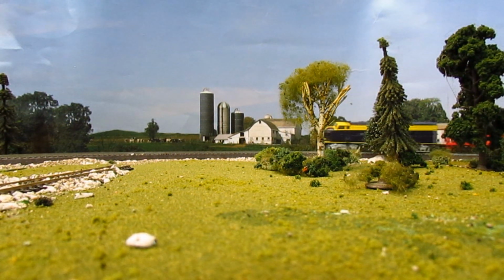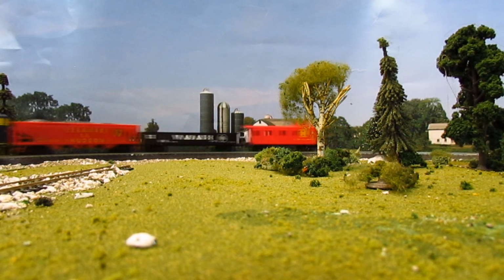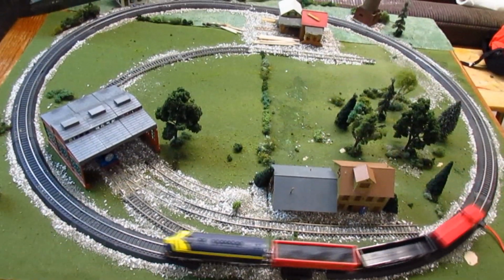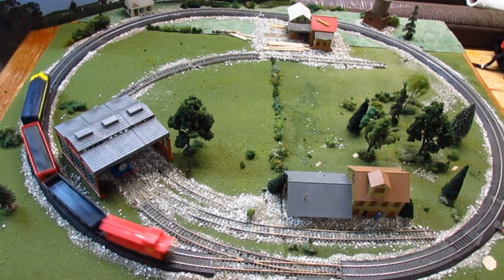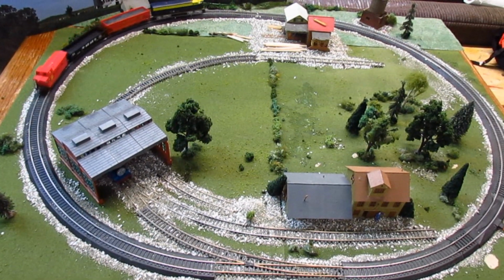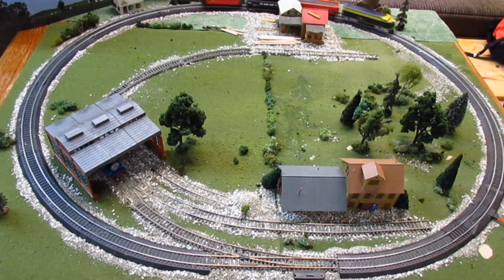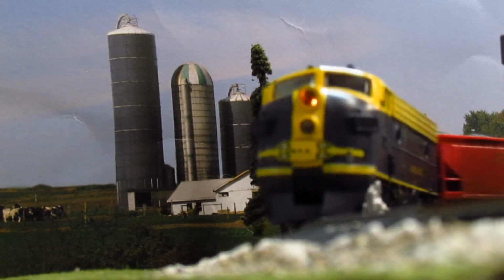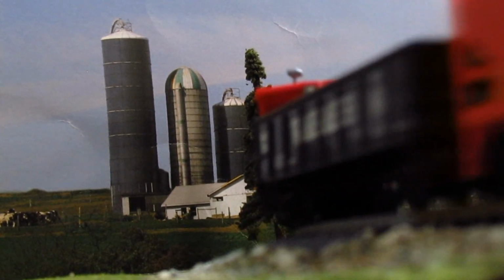And we have successfully done it. We have designed, built, and created a wonderful HO scale model railroad. It is hard to believe that what was once a wooden table has turned into a layout looking like this. Now, as I said before, this is the bare basics, and my methods aren't what you're going to see in a model railroading magazine. Remember, there is no right or wrong way to model railroad. It's all about fun and staying within your budget.